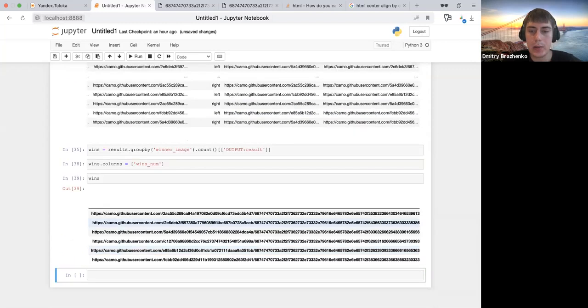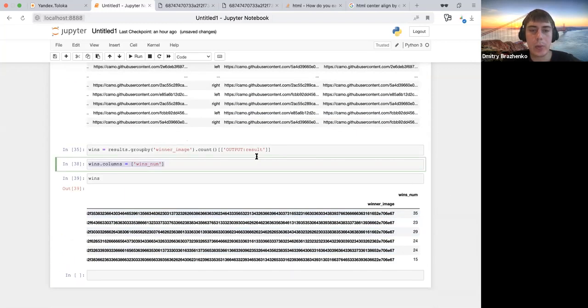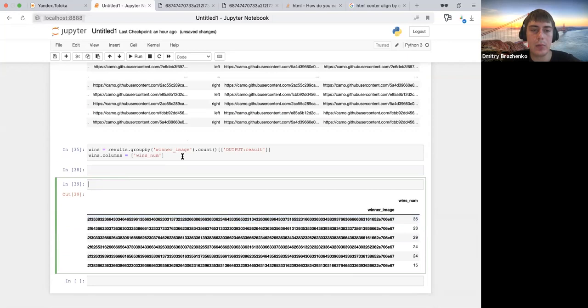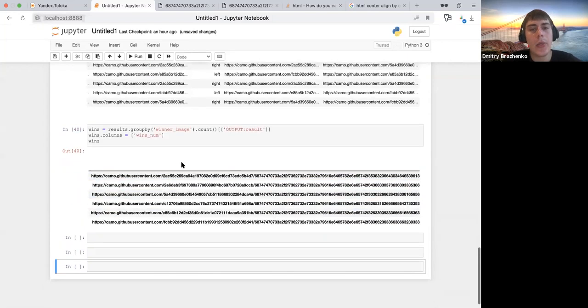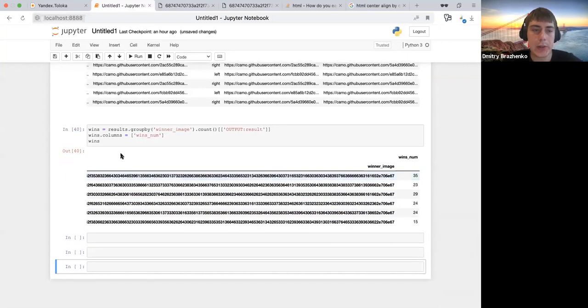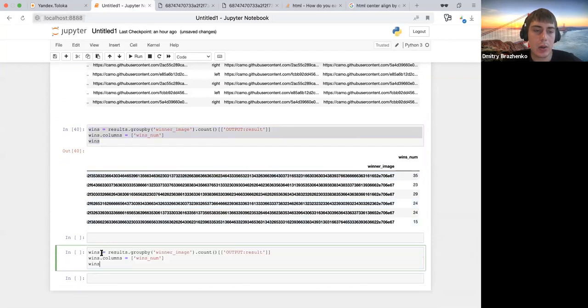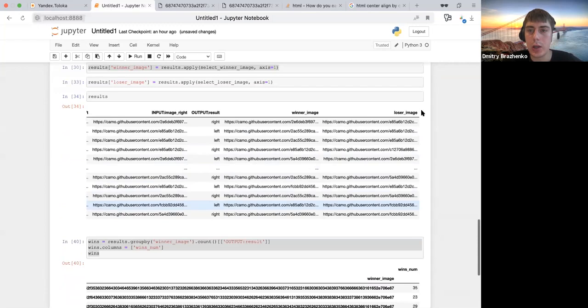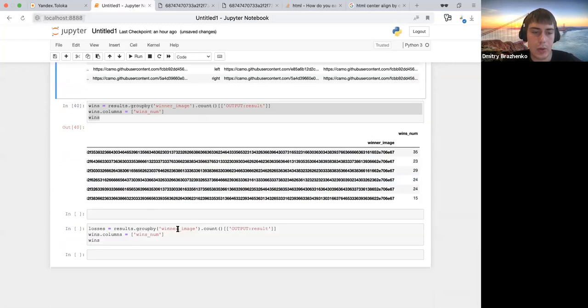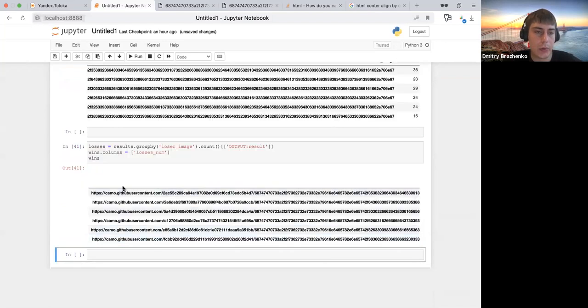So here is my wins data frame, and I need the same data frame for losses. So winner image and loser image, losses.